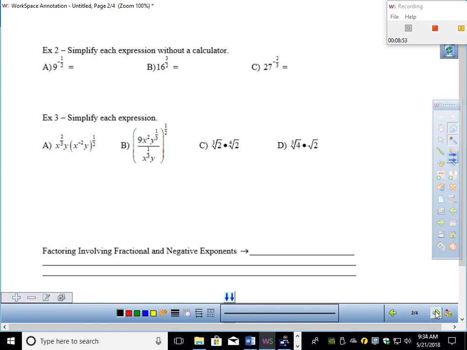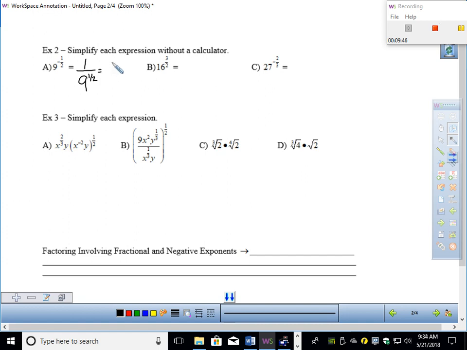So when I do 9 raised to the negative 1/2 power, as I'm looking at part A, the first thing that really jumps out at me right away, of course, is the negative exponent. And we have some expertise dealing with negative exponents and writing them in a way that's more meaningful. So to write it with a positive exponent, I would just bring it down to the denominator. But I've got 1 over 9 raised to the 1/2 power.